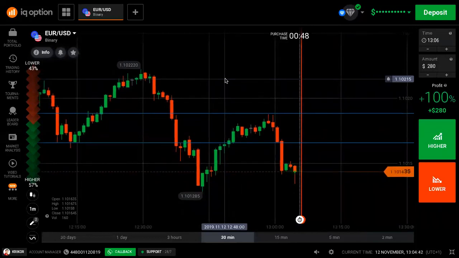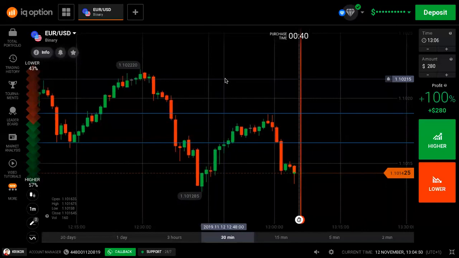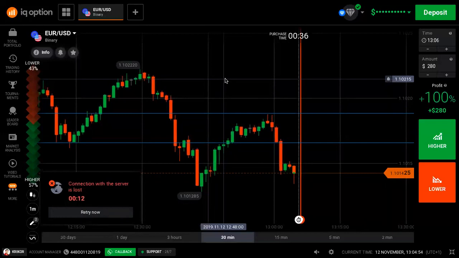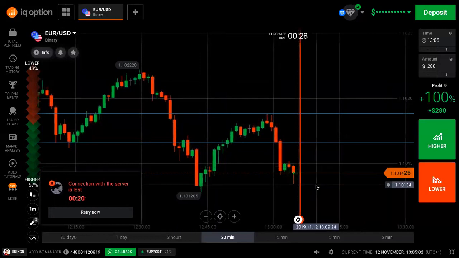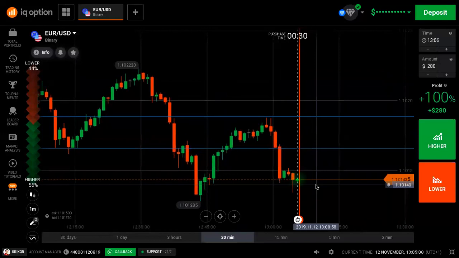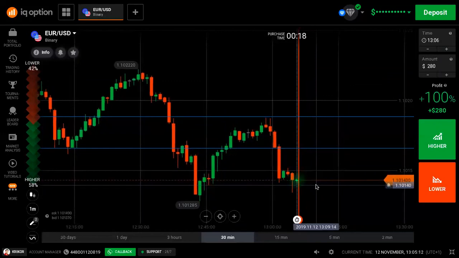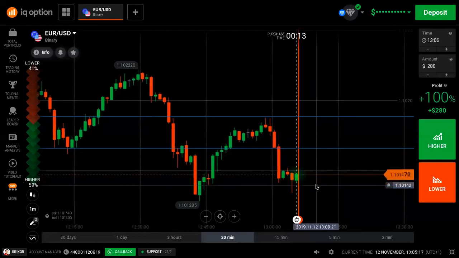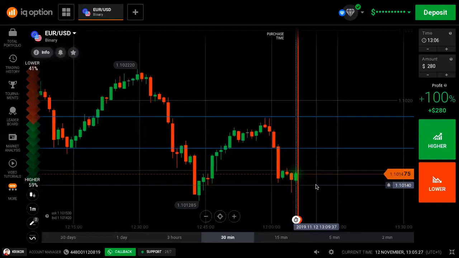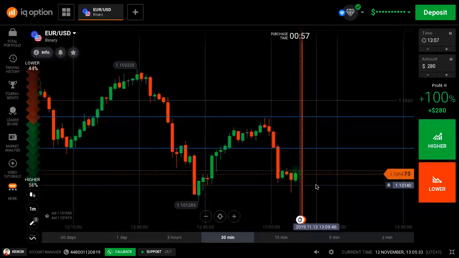Yes. The reason is that in binary options, those levels are very, very important. Binary is different from Forex. In Forex, these small levels might not mean anything, but in binary, they are very, very important. Pay very close attention to them. Since we are using a 1 minute candle, we need to pay attention to every small movement and every level in the market. Every level is very important because you are trading 1 minute.